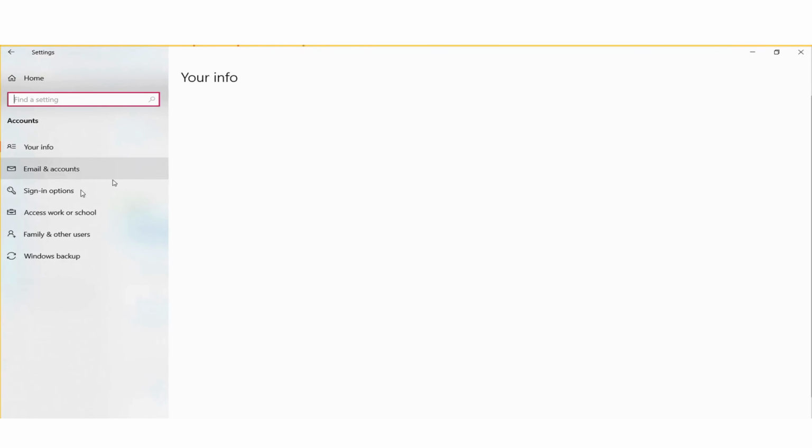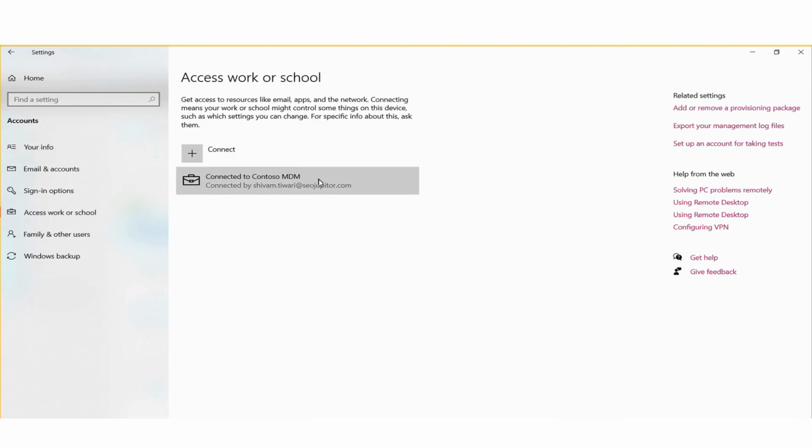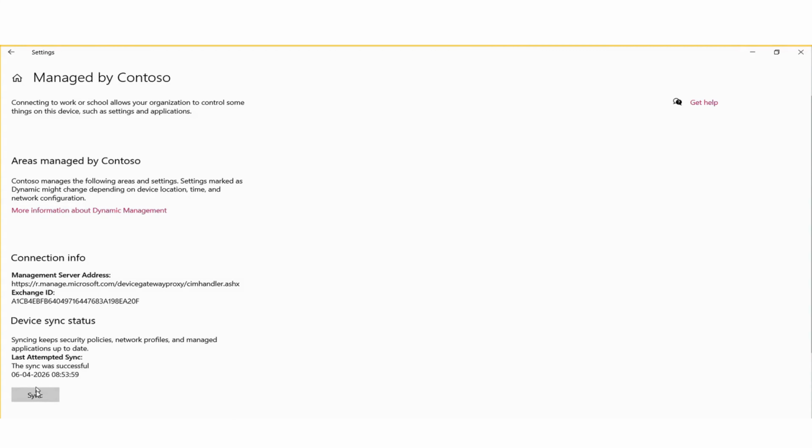Under accounts, we have access work or school. Here we can see we have configured this and we have added this device. You can click on this sync button itself. So once you have clicked on this sync button, this will be synced towards our device itself. Like you can see, it has been successfully synced.